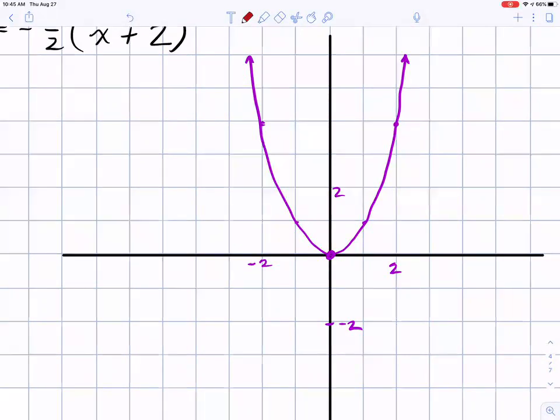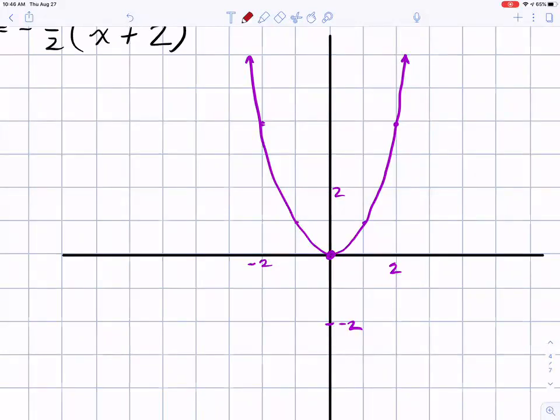And then you also went to the right 2, to the left 2. How far up did you go? 4, because 2 squared is 4. I love to say that really fast. You guys ready? Because if you close your ears for a split second, you're going to miss it. Ready? Right 1, left 1, up 1, right 2, left 2, up 4. Because that's what we're doing on this parent. We use the squaring parent over and over again.